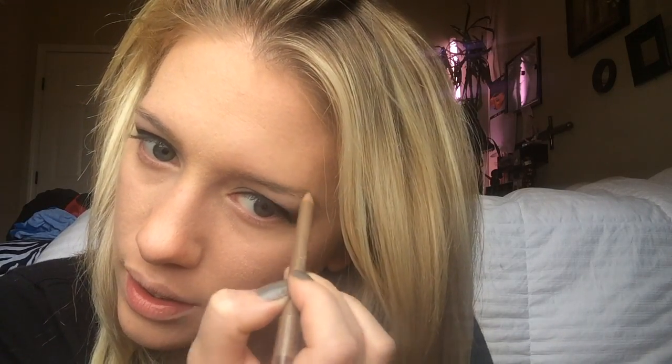Now, I think it's time to do the eyebrows. And I use a blonde color. I just like to create a more drastic arch when I'm doing a glamour look. So like right here and right here, basically, you know, the symmetry, this part needs to be a little higher up. That's good. All right.